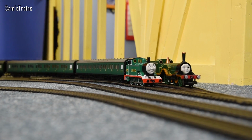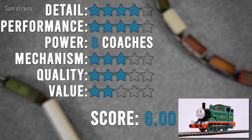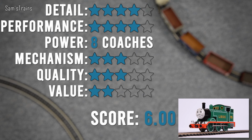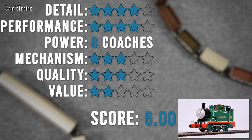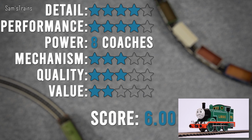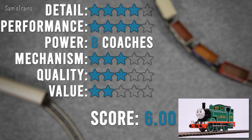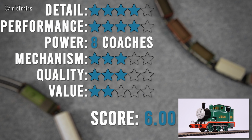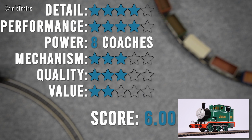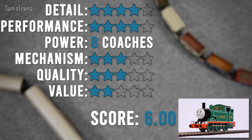Okay, let's have some ratings then for the LBSC 70 Thomas by Bachmann. The level of detail I thought was actually okay. I should say I'm no expert on Thomas and Friends, so if you have spotted inaccuracies in this model that I didn't, do feel free to let me know down in the comments. But to be honest with you, I've looked at the photos at least, and this looks exactly like the Thomas that appeared in the show, with the exception of the face. I have never seen Thomas look anywhere near that manic on TV before, so it does lose a star for that face, even though it did bring me much entertainment. The performance I've given 4 stars.